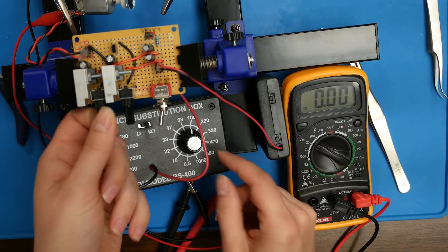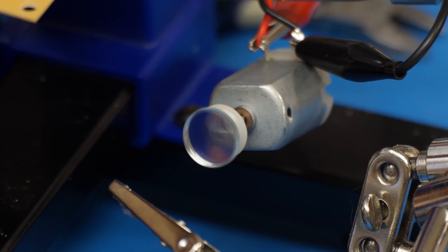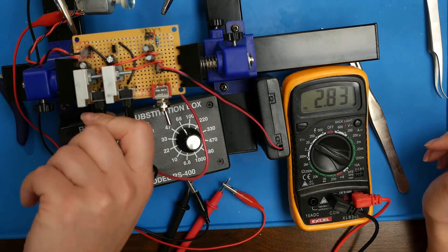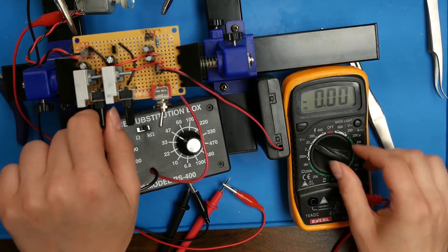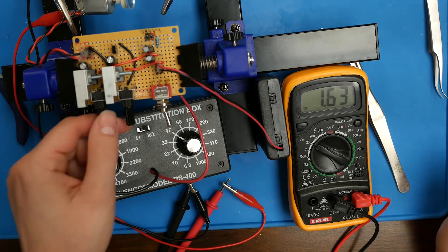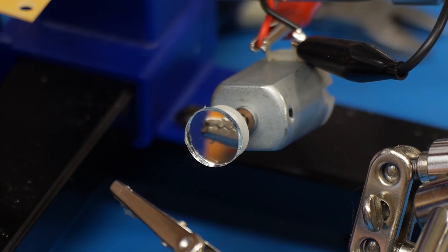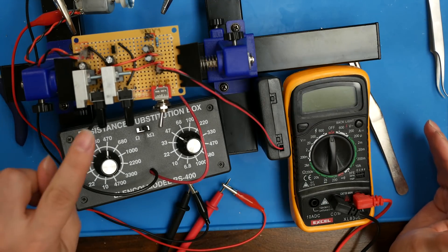At 68 kilohms, the low is closer to between 1.5 and 2 volts — a little bit higher than before — and the max is closer to 3.5 to 4 volts. At 47 kilohms, the minimum is much steadier, closer to almost 2 volts — about 1.75 — and turning it up gives us just over 4 volts. So depending on what size motor you use, you can choose which size resistor you want when using a 10K potentiometer.